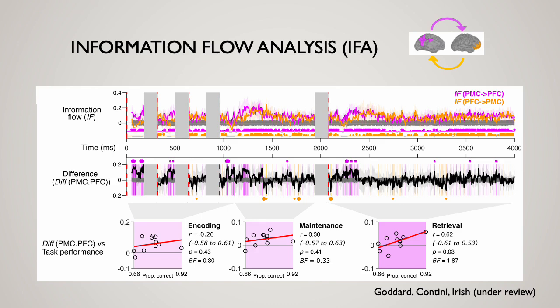But it's important to note that these correlations didn't survive a correction for multiple comparisons, and we do have a relatively small sample size of just 11 participants. So we see these correlations with behaviour as not definitive, but potentially as a motivation for future research. And more generally, I think this approach of correlating information flow with behaviour could be a fruitful way to test the behavioural significance of information flows.